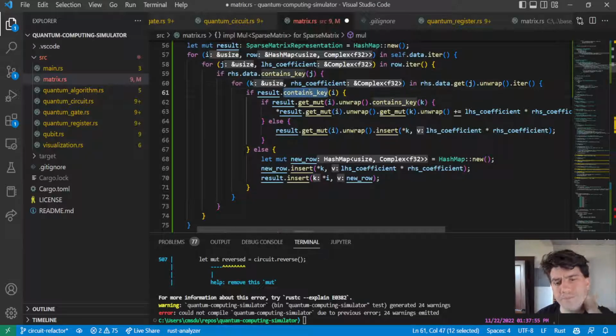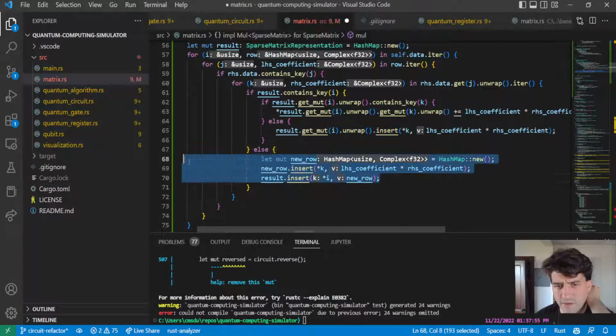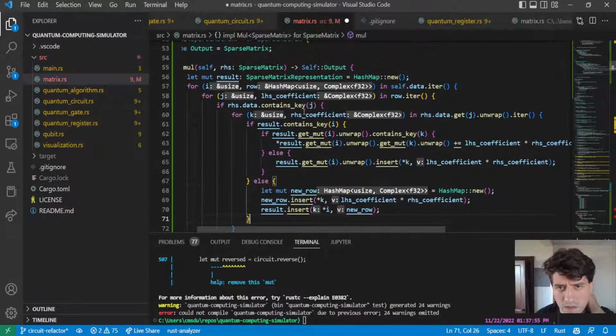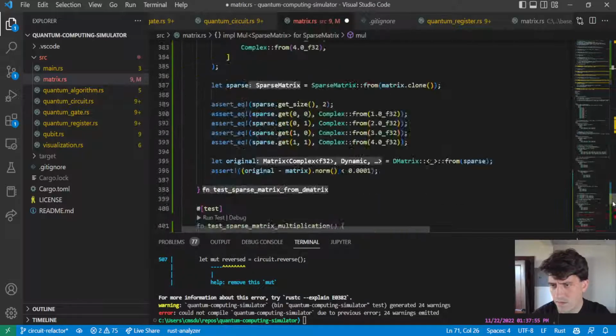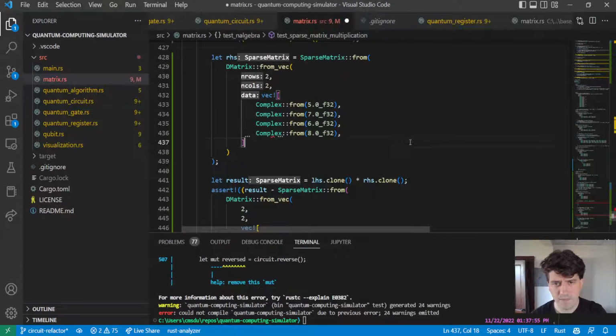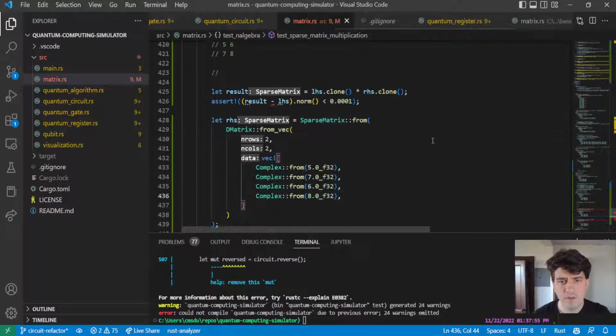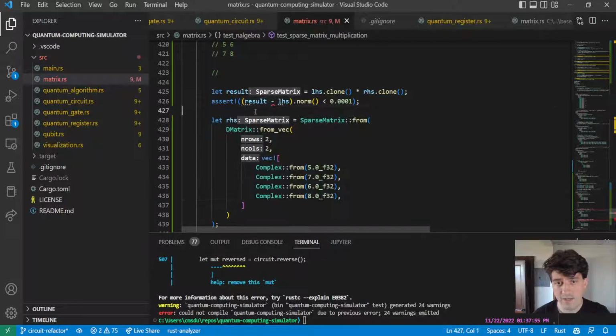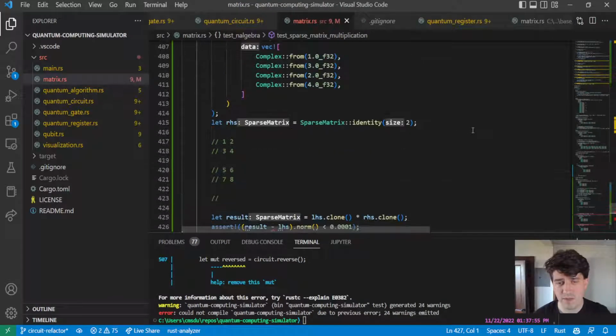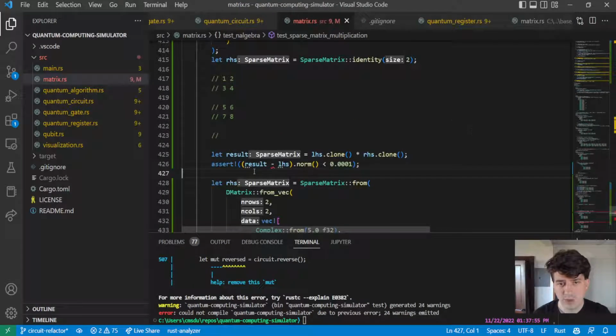And this is just constructing it. Maybe should work. Little dicey. What's going on here? I can't subtract sparse matrices from one another. Sure.